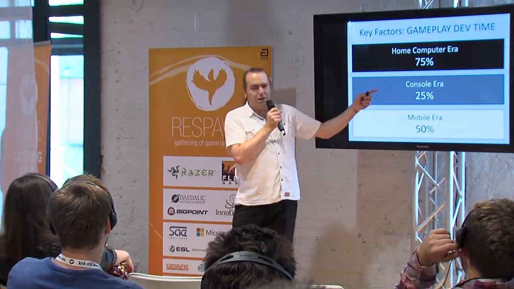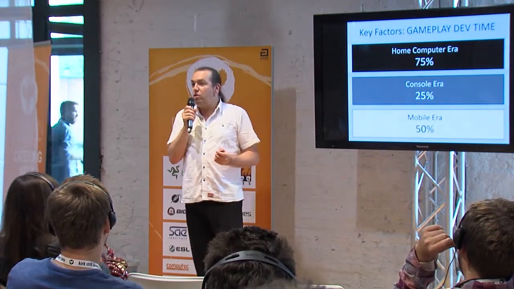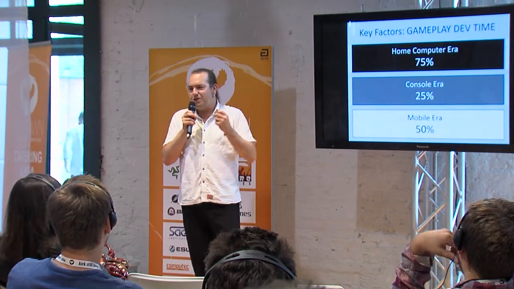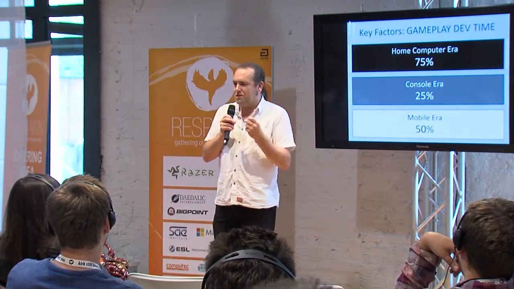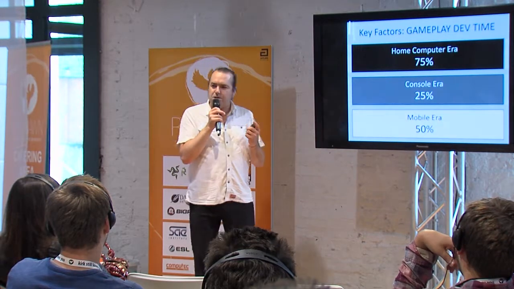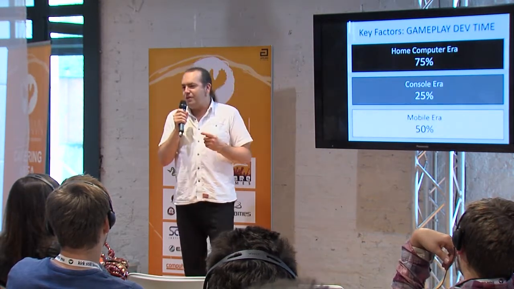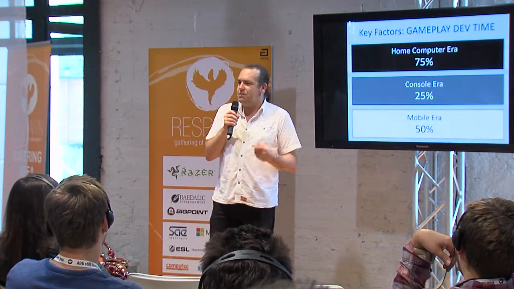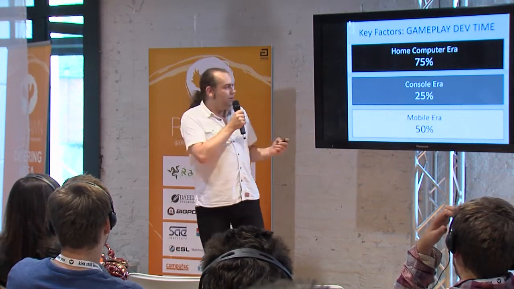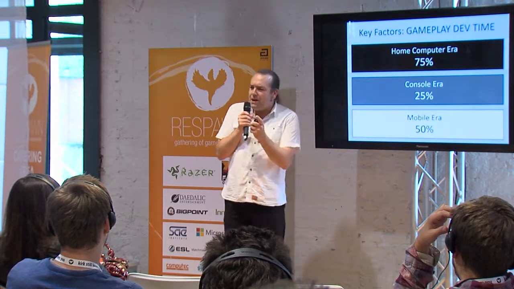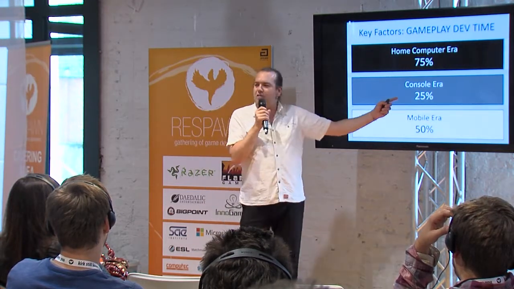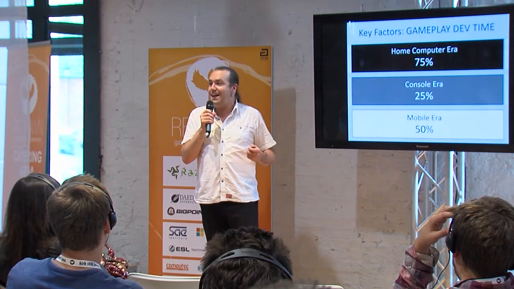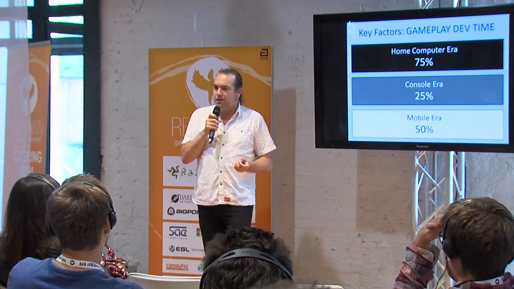When we flipped to the console era, and especially the dawn of 3D graphics and complex animation systems and all these kind of weird, wonderful things we had to do with animation and stuff, it flipped around. By the time you actually got the graphics running properly, animating properly, displaying on the screen, clipping properly, everything else, memory management and stuff, the actual tweaking of gameplay generally came down to about 25% of the time you spent on the game, and 75% of the time you spent just technically getting it working and running properly, okay?